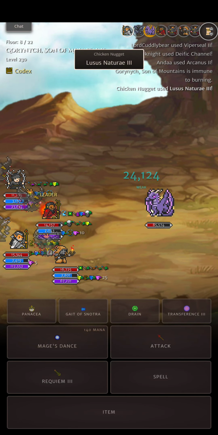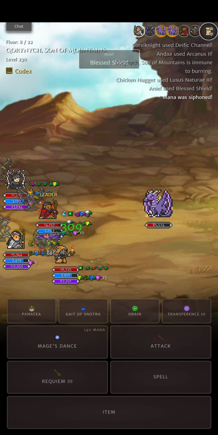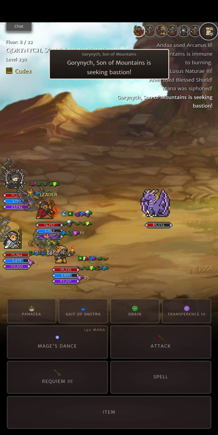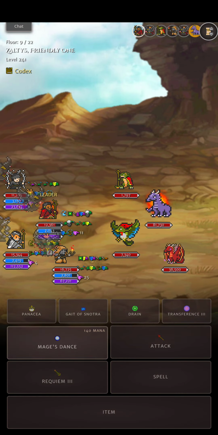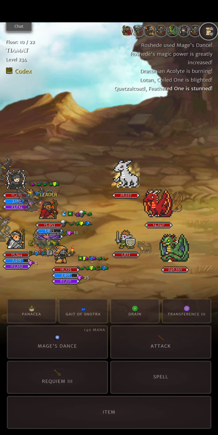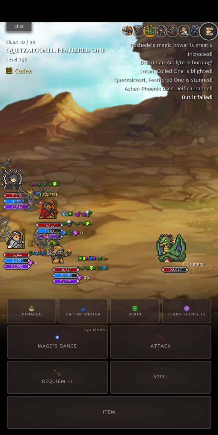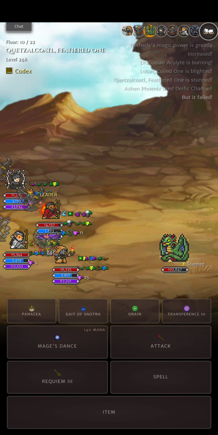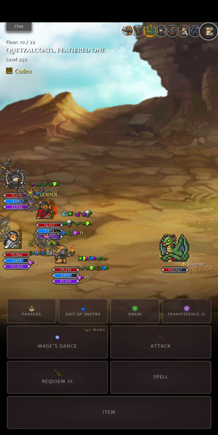Alright, and pretty much you just spam click Mage's Dance. But this is not a good example because I'm doing no damage. I'm doing absolutely nothing, like a pleb. If I can't even kill these freaks, I'm logging out. Alright. And I think this will be the entirety of the video, just this wave.